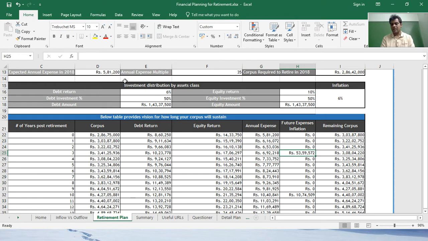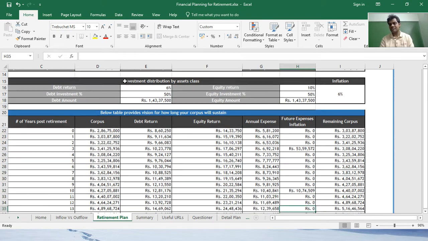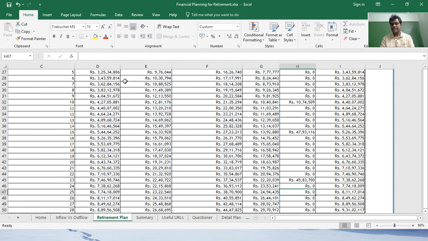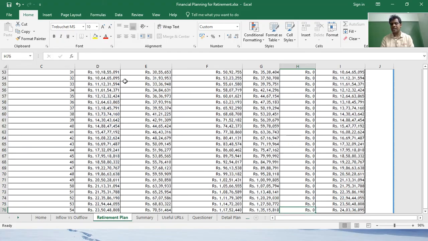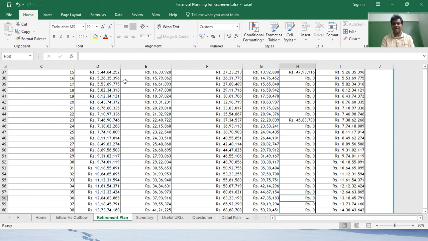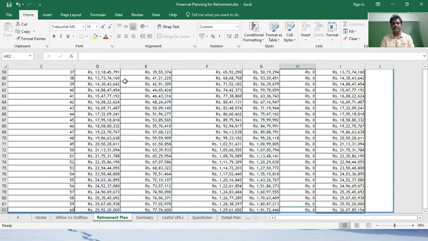Like your house upgradation of 45 can go up to 53 lakh rupees. Your international holiday can go from 6 lakhs to 10 lakh rupees. Your education goal from 15 lakhs could become 47 and a half lakh. Same thing, marriage from 12 lakhs will become 45 lakh rupees. So all these particular expenses get calculated automatically, and it will tell you finally how many years you can survive.